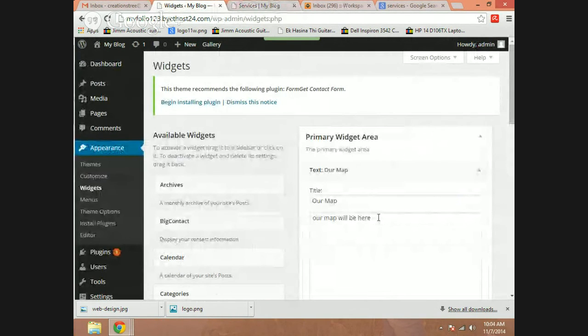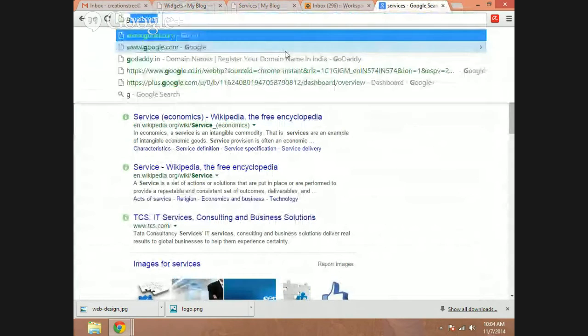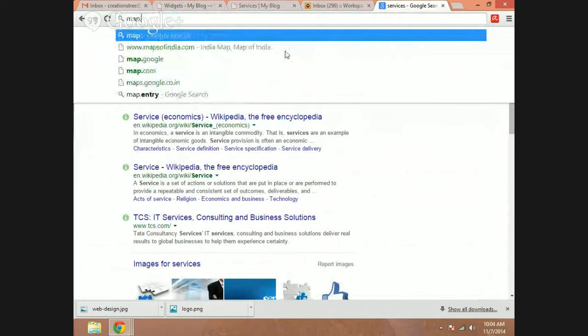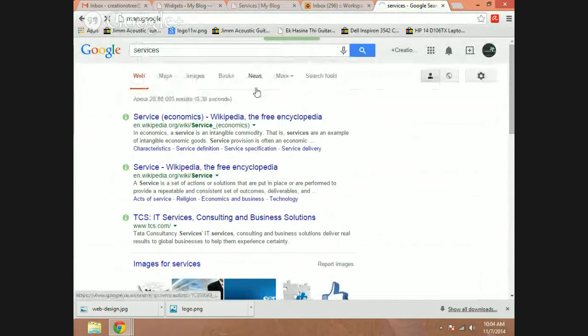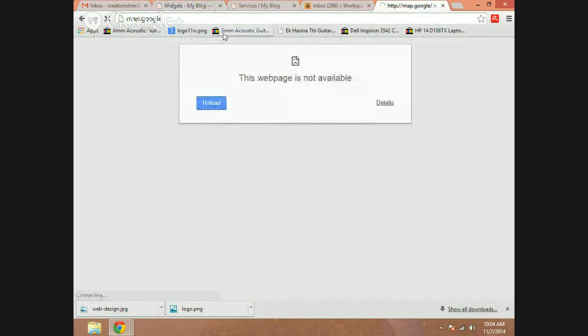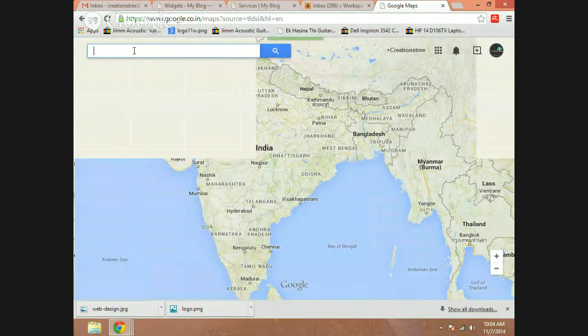And let's now insert Google Map into it. Let's get to Google Maps, or you can say maps.google. So we have reached Google Maps. And now let's look for a location, whatever is famous.